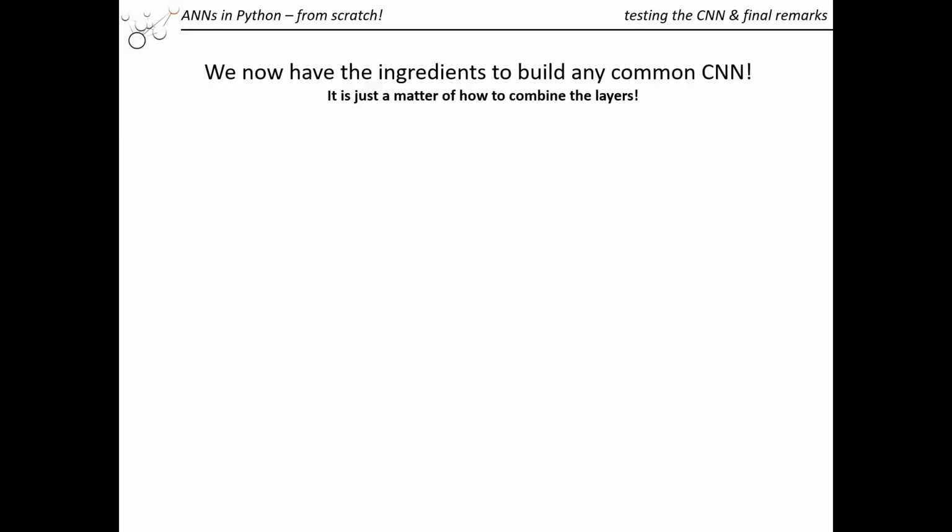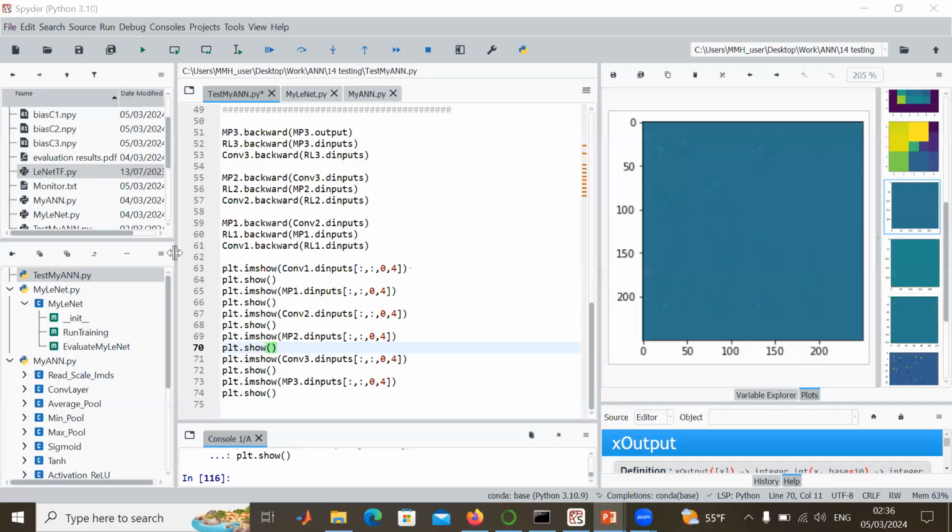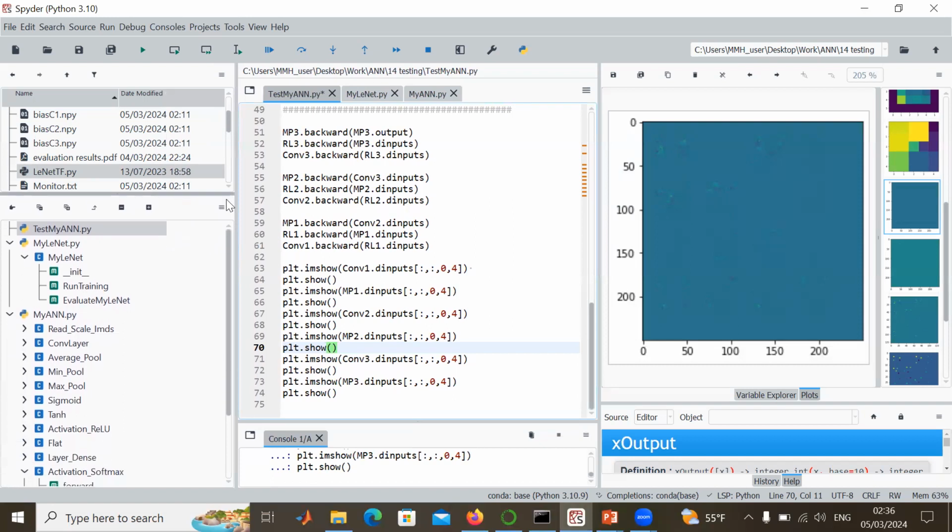Now we want to build an actual convolution neural network, and we have all the ingredients. We have the convolution layer, of course. Let me go back to the code so that we take a look at it. Let me delete this here.